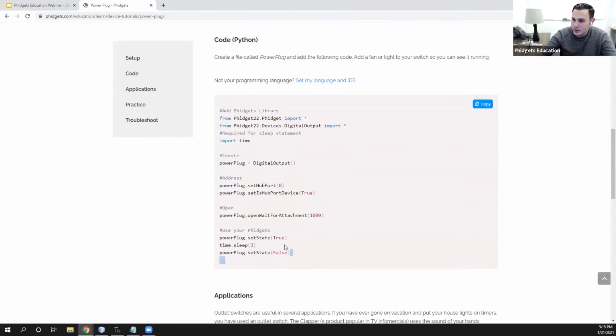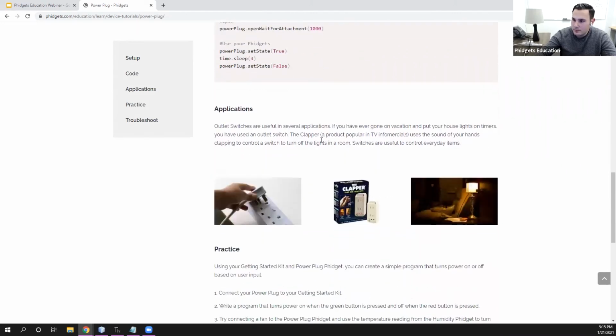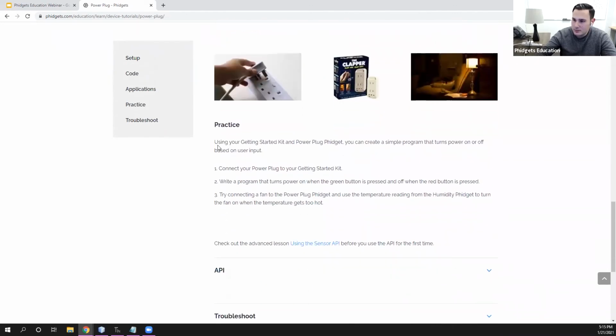So if we scroll down, we can see the code in Python here. Again, we have it in all the languages that you need, but this is the exact same program that I just wrote and just described. So students have that to work from, and then they have some applications and some practice problems.